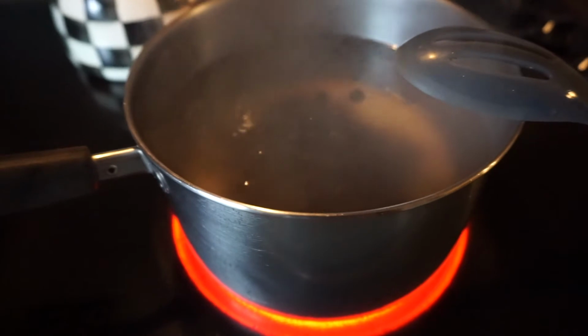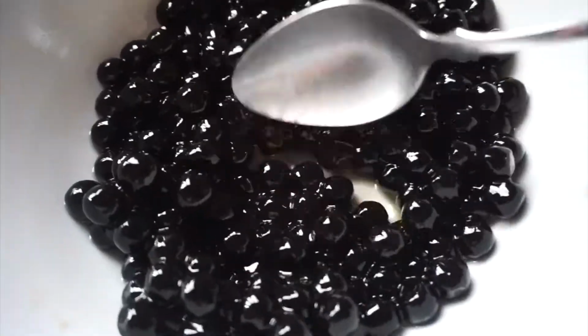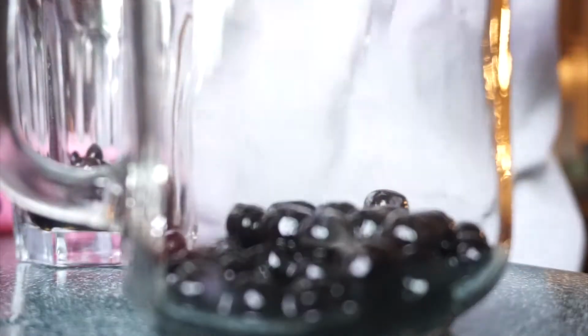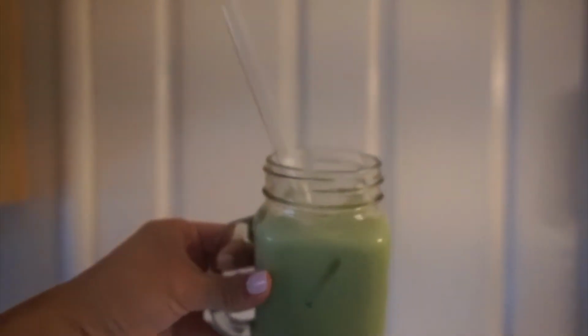They're starting to float. Oh my god, it's so neat. Looks legit.